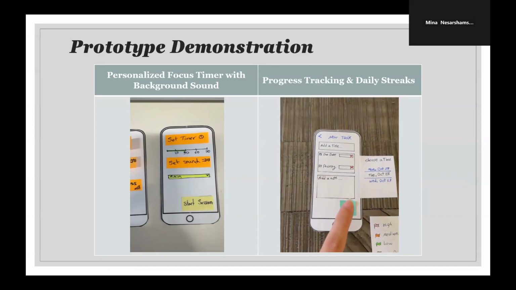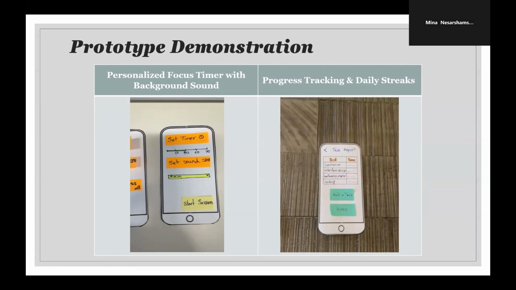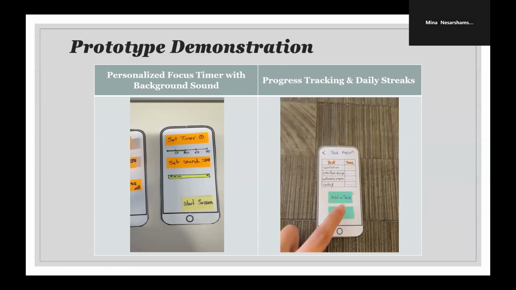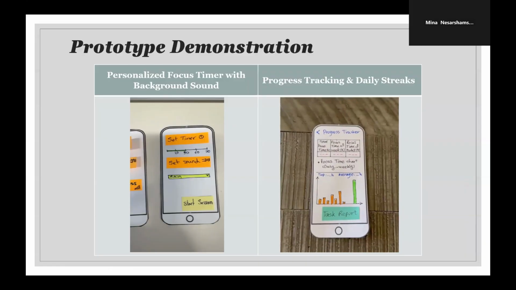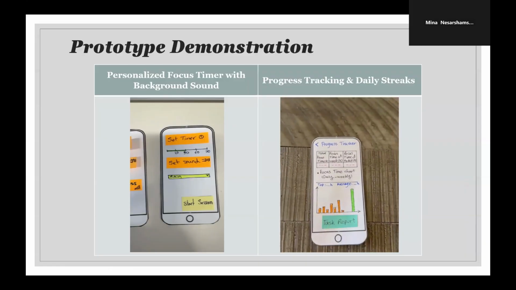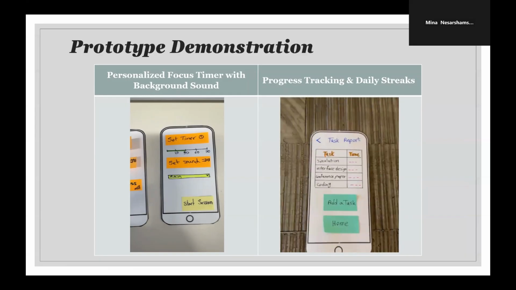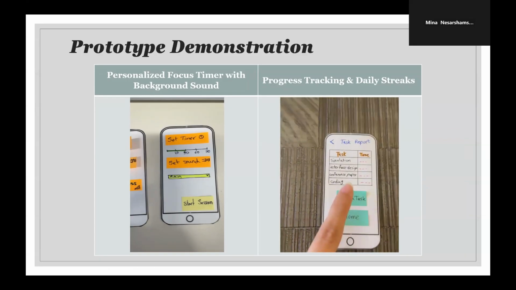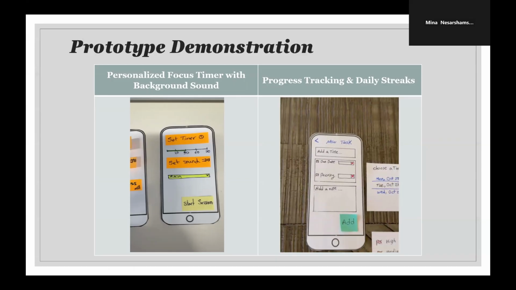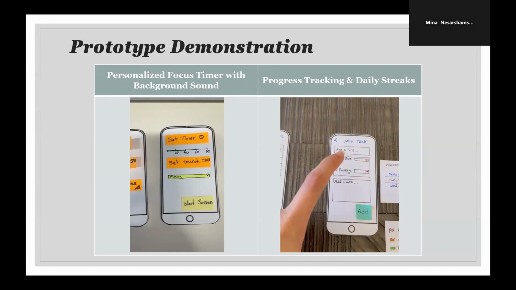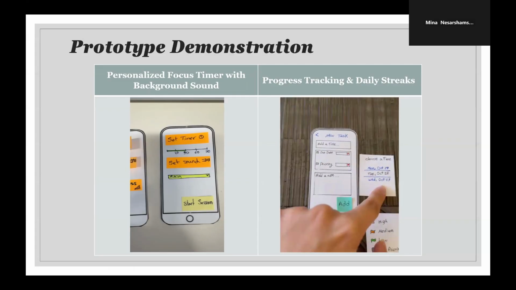In the task report page, users see a list of their tasks with the total hours spent on each. They can also select add a new task or go home to return to the timer. In the new task screen, the user can enter a title, select a due date from a date picker, and set a priority level: high, medium, low, or none using combo boxes. After pressing the Add button, the new task appears in the task report list.